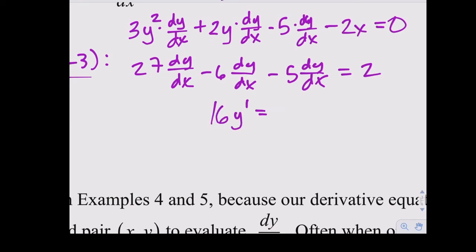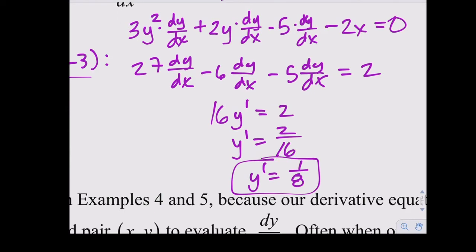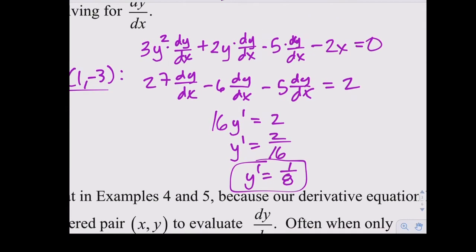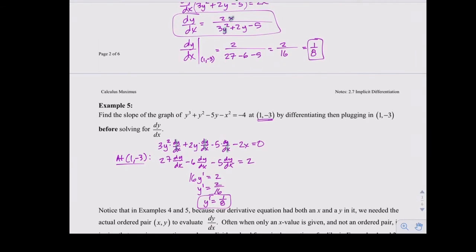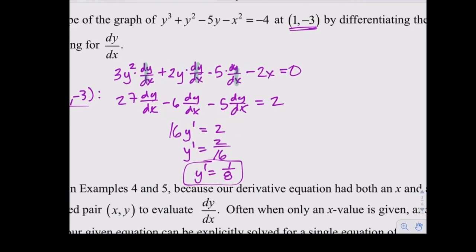You can even throw a y prime in there. Is that okay? Yeah, I would say be consistent with your notation. I really prefer the Leibniz notation in this case just because, again, it preserves the slopey feel and you can see the independent, dependent variable. And most importantly, in this case, it does stand out quite prominently. But you get the same answer. And it's a lot quicker. It's a lot safer. There's less risk of making a careless mistake.